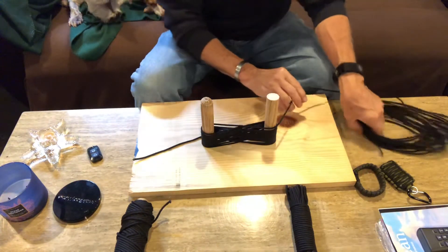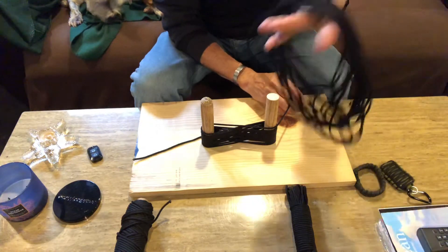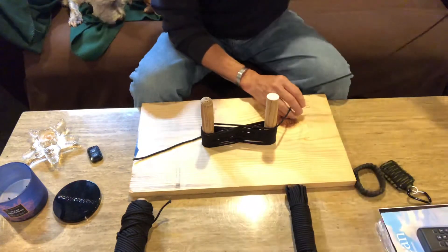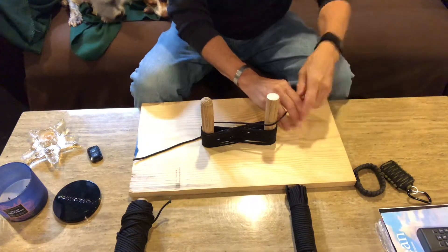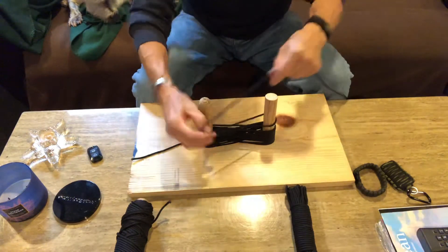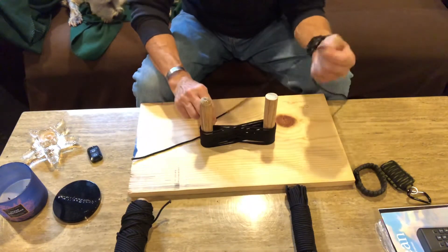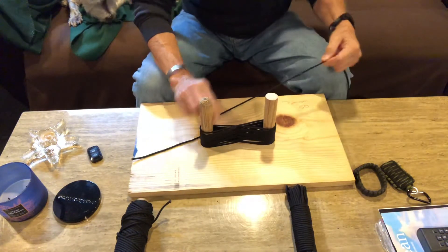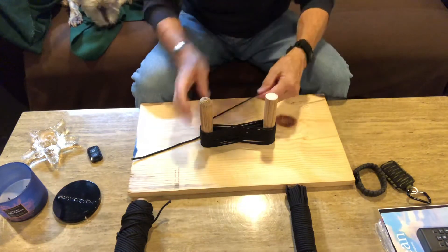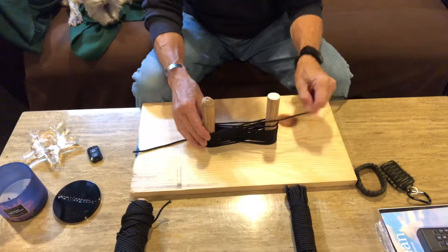All you do is go back and forth. I've got probably another 25 feet — throw that out — and as you're doing this, hold it against your knees. Make sure you don't let this twist, so you may have to go back and shake it out a little bit to get it straight. Just go back and forth.